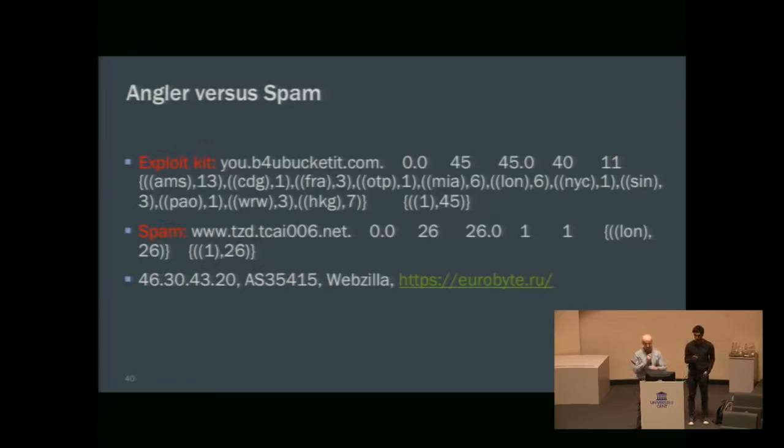On the other hand, in terms of hosting perspective, the exploit kit domain is hosted on this IP that belongs to this Webzilla ASN, and more specifically under this smaller hosting provider called Eurobyte.ru. And this one has been used for a while for malicious purposes, whether it's abused or complicit with the criminals.